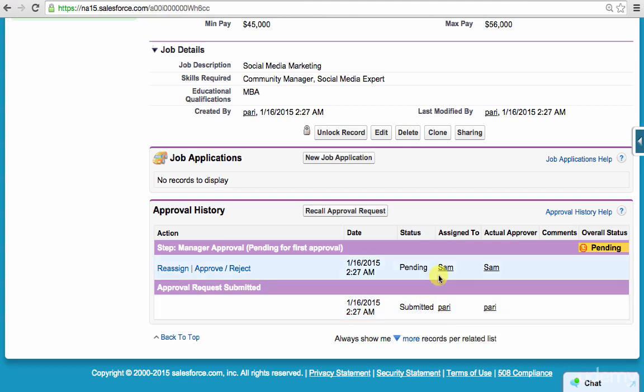Finally, the manager of the position owner is notified by an email that there is a new position to approve. When the manager next logs in and visits the record, he or she can click on the button to see the approval request and approve or reject the record with comments. If the approver accepts the record, it progresses to the next step of the approval process.